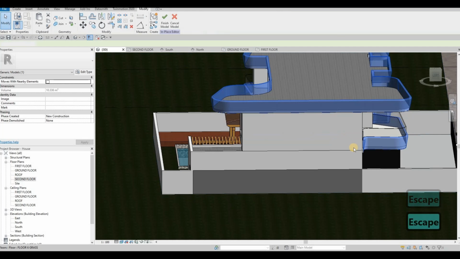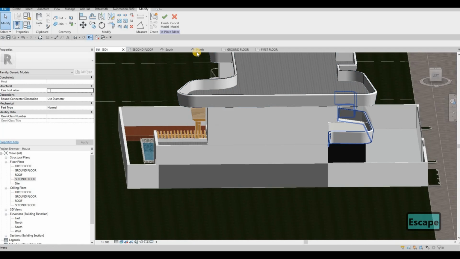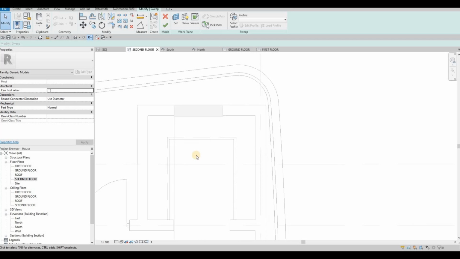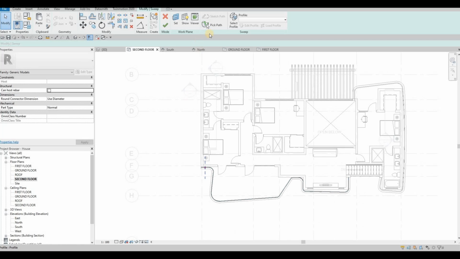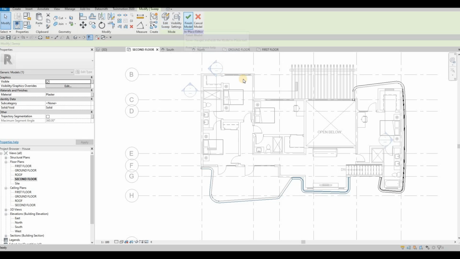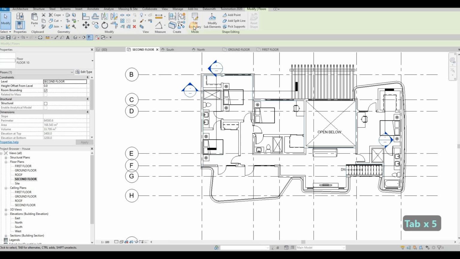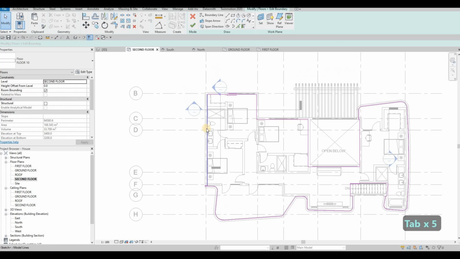Here, I'm just going to edit a bit. Edit sweep, go to second floor, and I'm going to pick path, but actually we need to finish it first, because if we want to edit this, we need to edit the boundary right here.